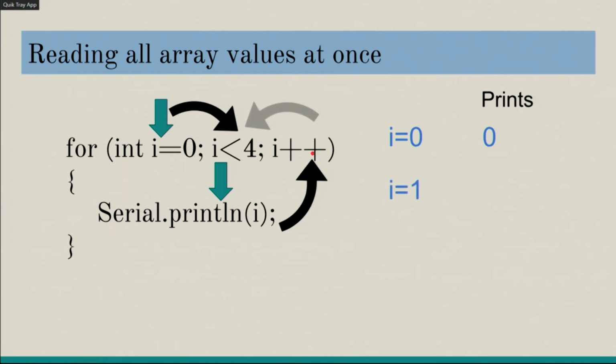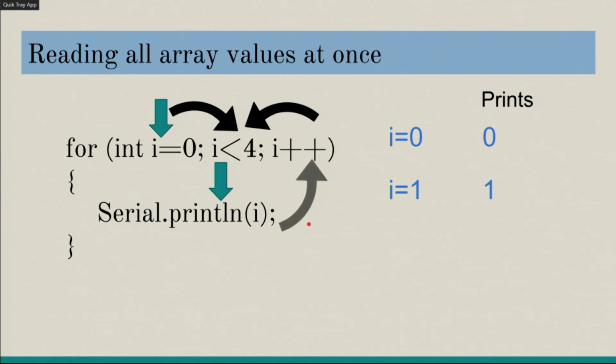And after this, we come back here and then compare. Now, is I, which is 1, smaller than 4? If it is true, it will proceed. If it is false, it will exit. Now, I is 1, smaller than 4, so it will proceed here and print 1. Pay attention here that we don't go back there. We just go like this in this area. So I is 1, and this has been printed.